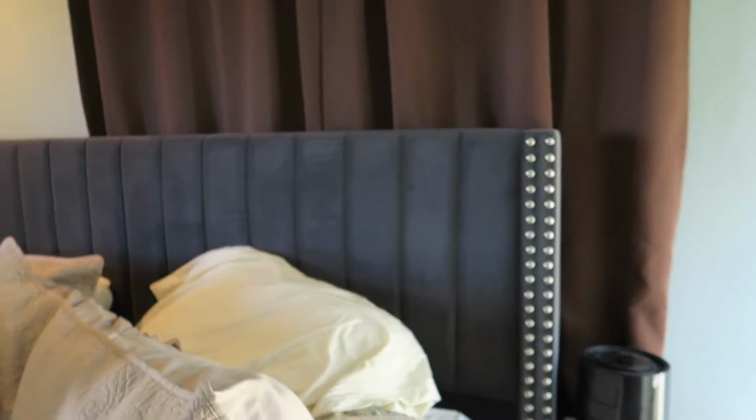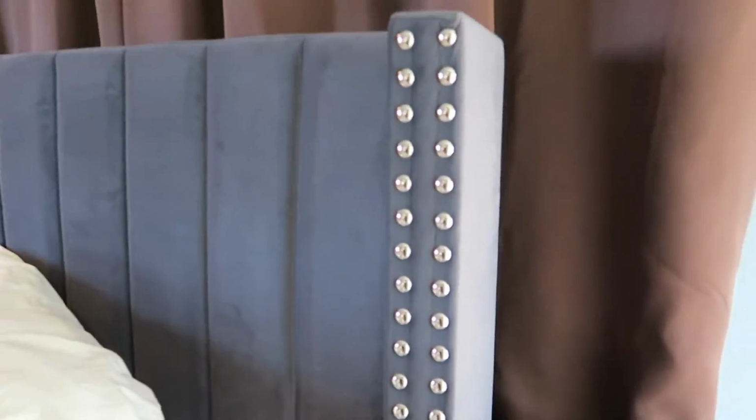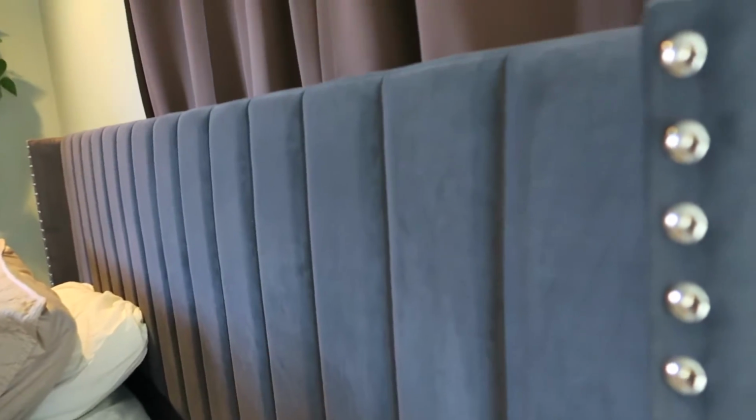It sits up really tall and it sits out further as well, which gives it a nice wide and tall appearance. I also like that the bottom headboard, there's no gaps here, as you can see. Has this piece here. Some of the other ones where you can't really see it, it's just air and you lose stuff or pillows kind of slide down. So it's definitely a lot nicer having the two-piece upper and lower headboard.